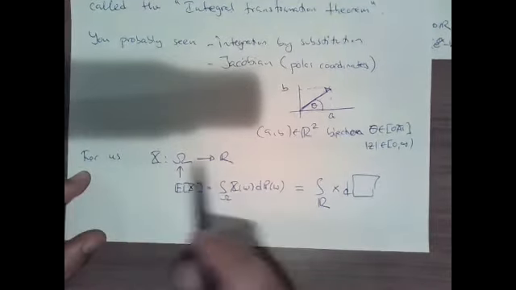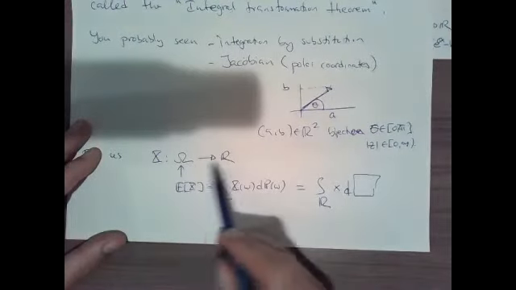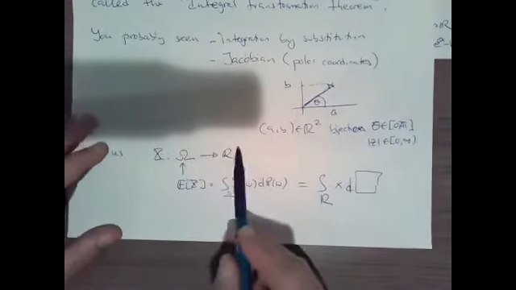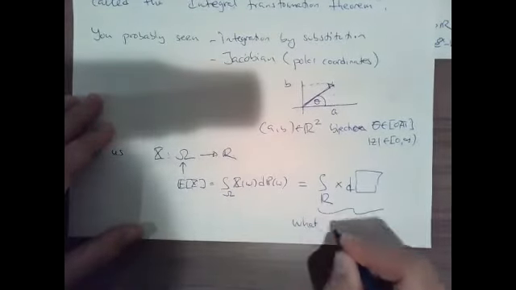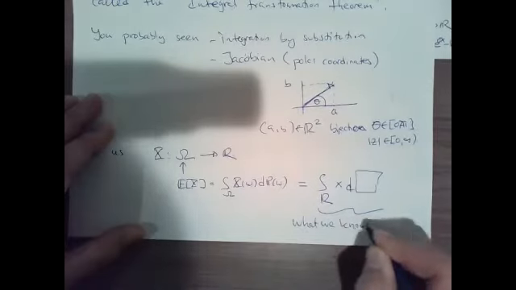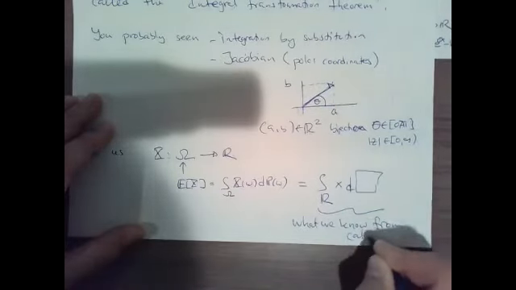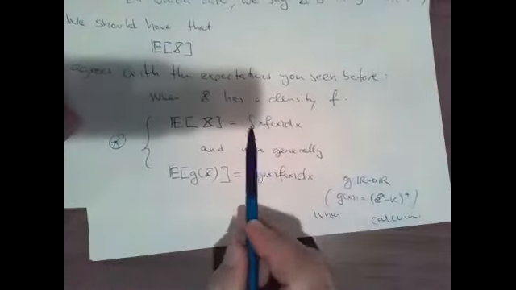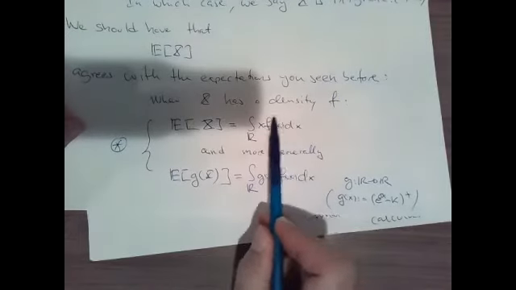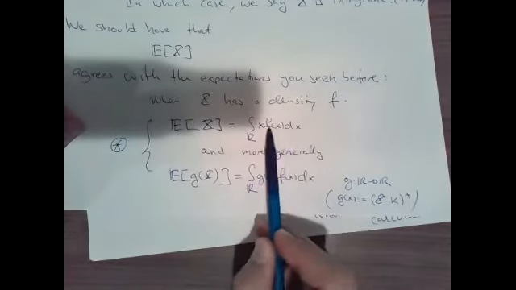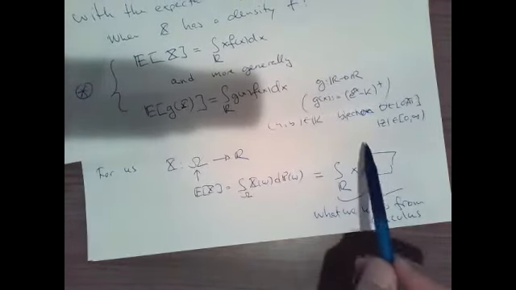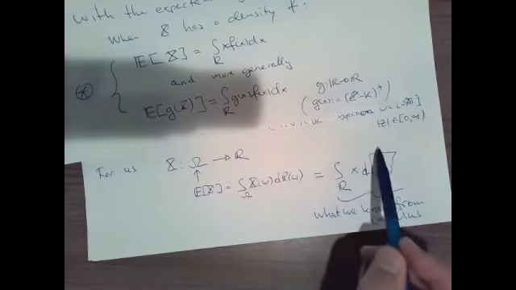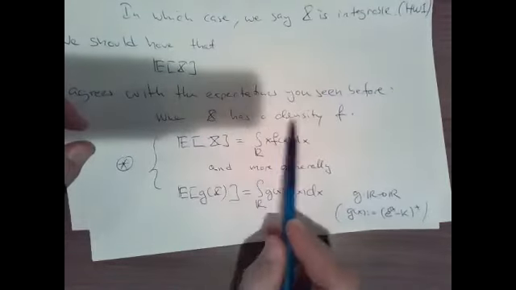So for us, this is the situation we have. Instead of integrating over the domain, we want to integrate over the codomain, because over the codomain, this is back to R. This here is what we're used to. This is what we know from calculus. And that's exactly what we're finding over here. We're finding that the thing that I need to integrate with respect to is f dx. Apparently that is what has to go here. This d over here has to become f of x dx whenever x has density little f.